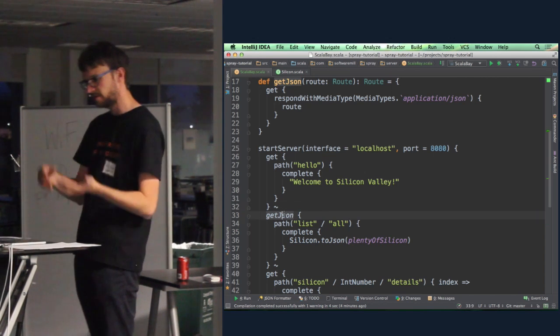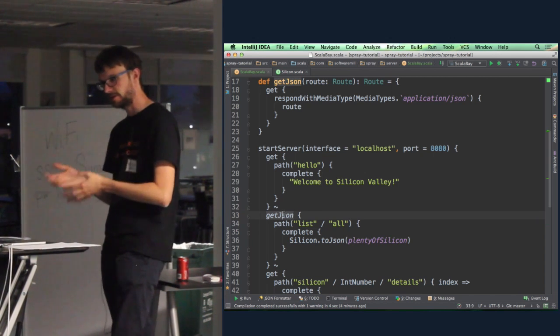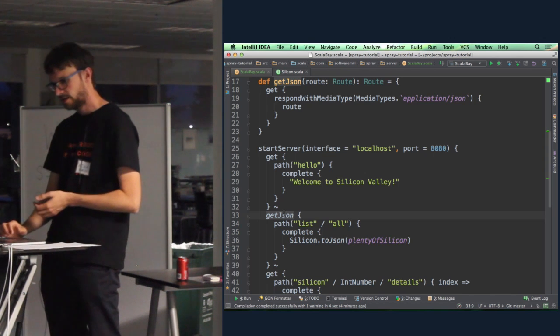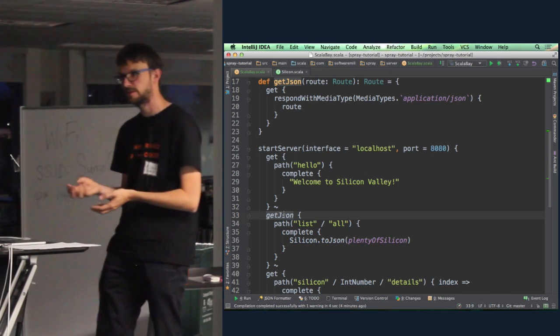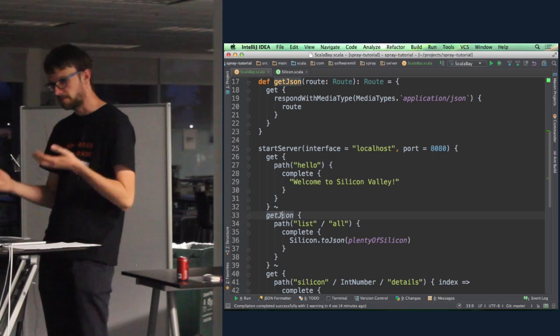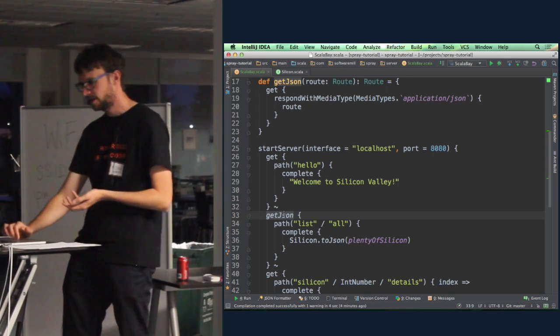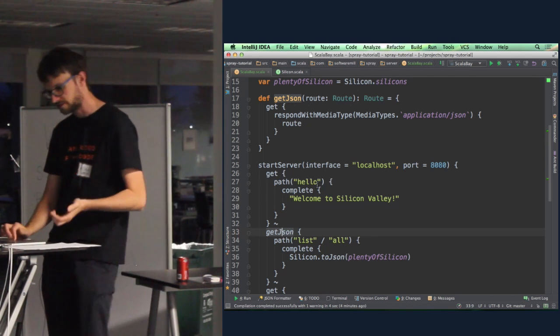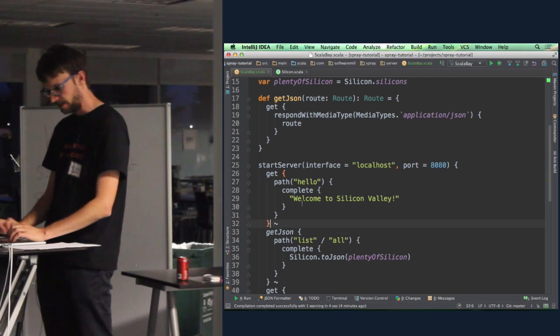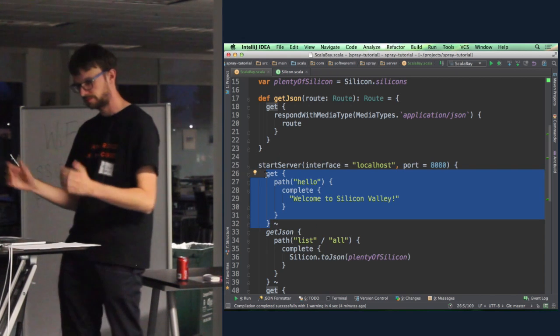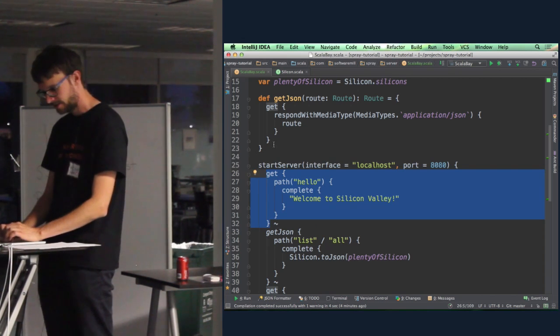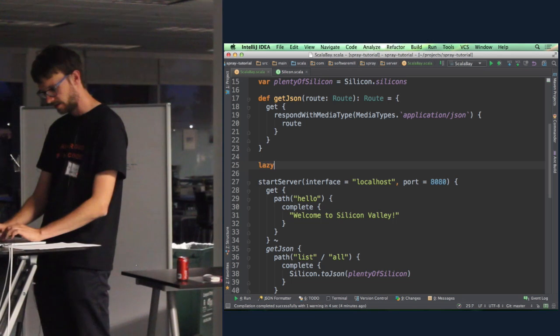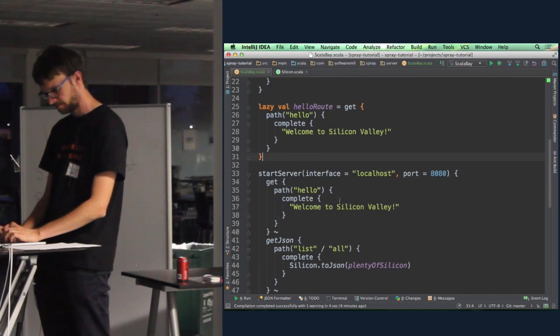And that way, from the basic building blocks that Spray provides, we can build our own complex directives, or combine the routes in any way, right? If we have a route, it is just a value which we can combine. So for example, that's a complete route, so we can extract it to a val. Let's copy it, and let's say helloRoute is this.